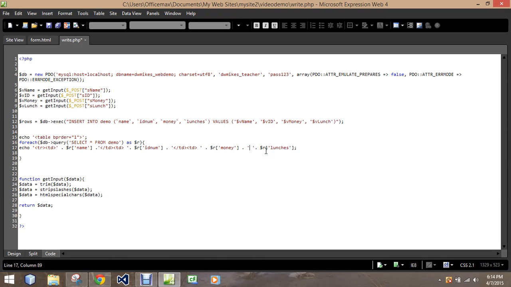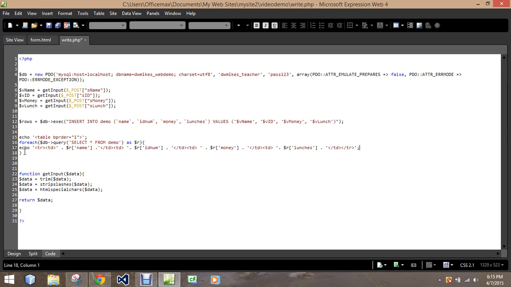And here we'll do the same between money and lunches. And then after lunches, we're going to hit a period, do an apostrophe, and end the table column and the table row so that it can begin the next row. Do another apostrophe, run into the semicolon.